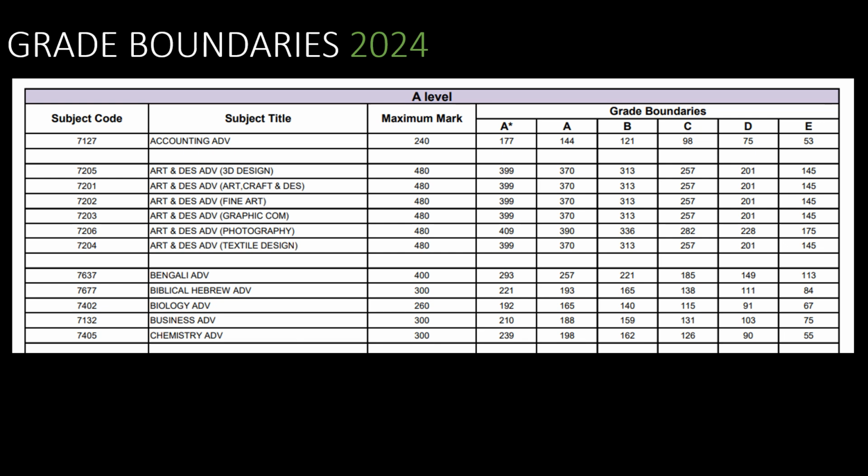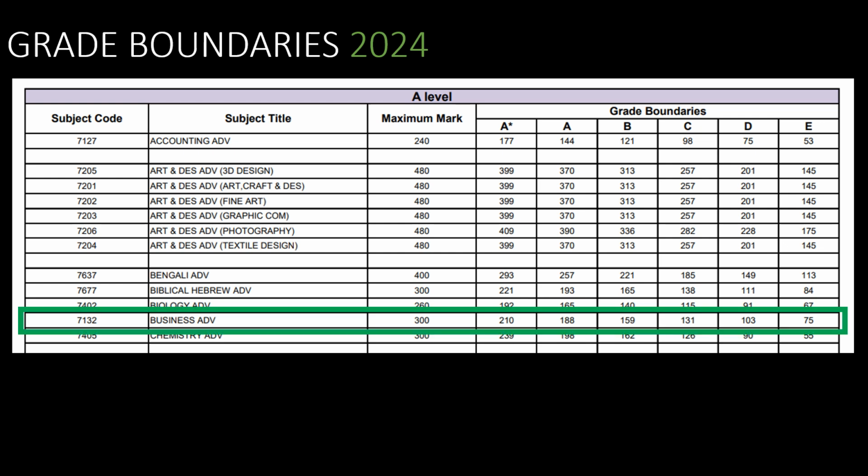So let's just finish off and talk about grade boundaries, and to see what you would have got if you'd have taken this exam paper in 2024. So these were the grade boundaries, not for all subjects, of course, but just a screenshot, but you're focusing on here. Okay, so we're looking at the business A level for AQA. Maximum mark, of course, was 300, but look at this. So A star, all you needed to get is 210 out of 300, which means that over the 3 papers, of course, you could have got 90 marks wrong and still walk away with an A star. So everything is possible going forward when you think about that.